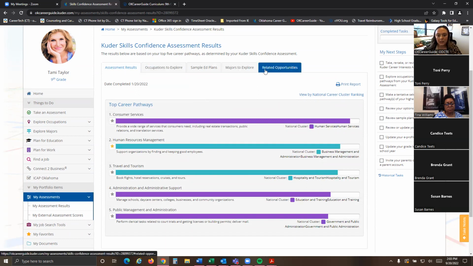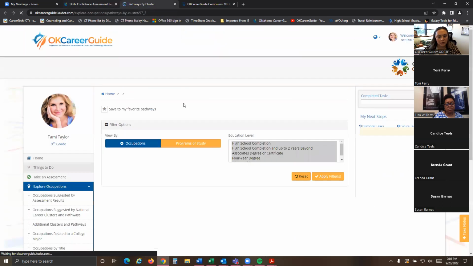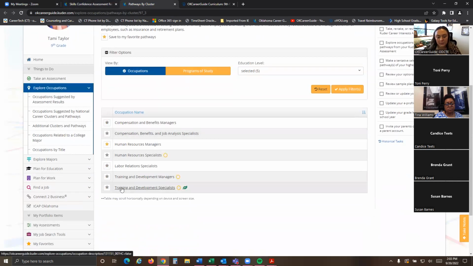I'm not going to go through these top ones, feel free to do those as you please, but I am going to open up my top career pathways for my skills assessment results. I'm going to open up HR. I always thought if I were to go into another field, HR would probably be it. When I open this up, I can again star any of these. And what's fun is that you can see training and development specialist pops up for me. That also duplicated and overlapped under my education career coach that I showed you earlier from my interest assessment results. And so you'll start to see some duplications with occupations.